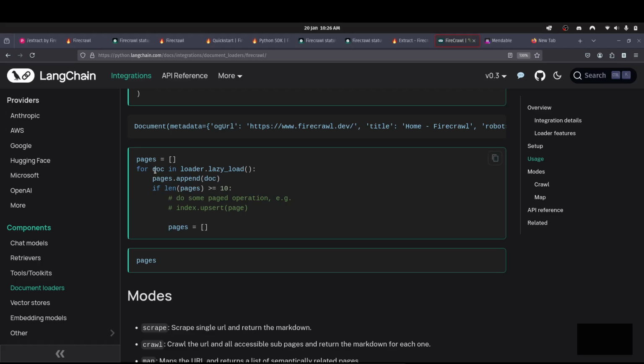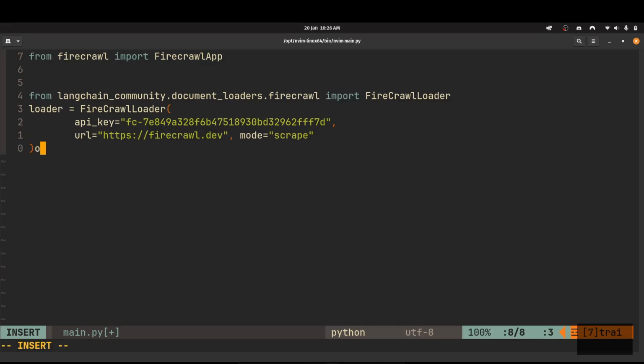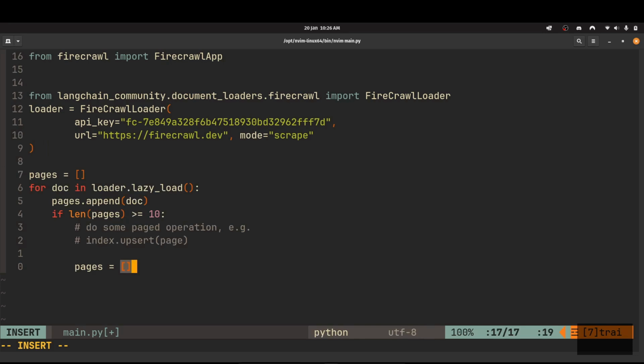Is that inside the brackets? No. So we've created a loader, and then the for doc in loader dot lazy load, pages append.